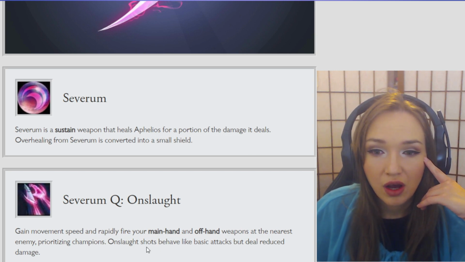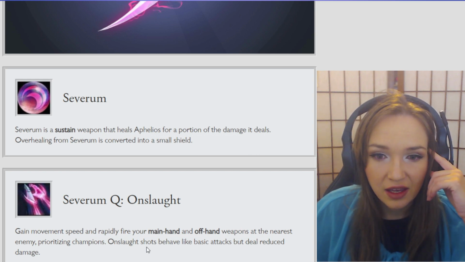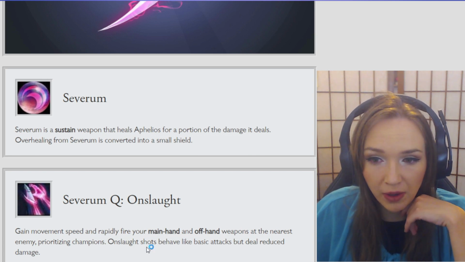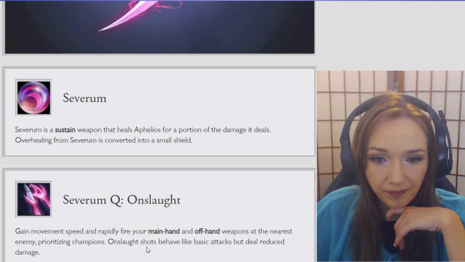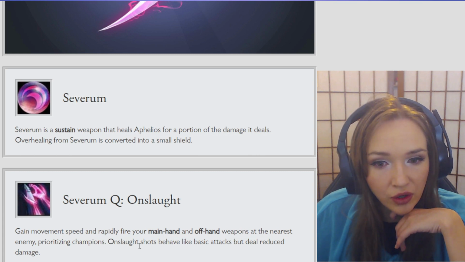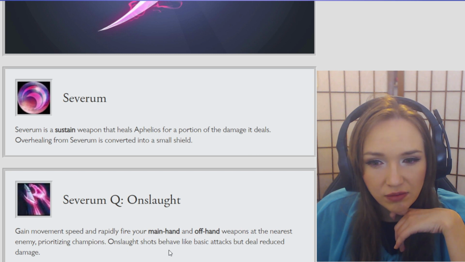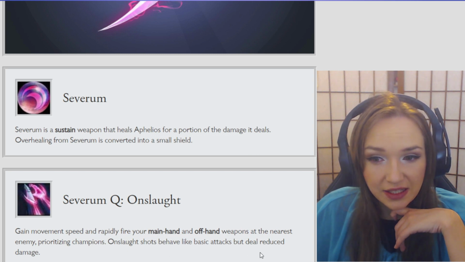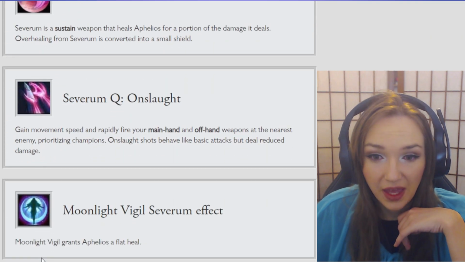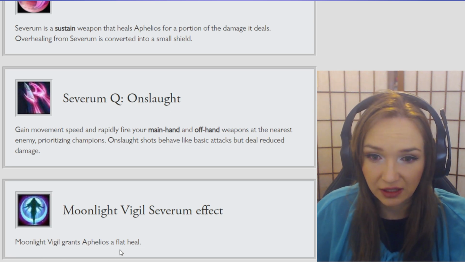Severum Q Onslaught. Okay, gain movement speed and repeatedly fire your main hand and offhand weapons at the nearest enemy, prioritizing champions. Onslaught shots behave like basic attacks but deal reduced damage. Moonlight Vigil Severum effect: Moonlight Vigil grants Aphelios a flat heal.